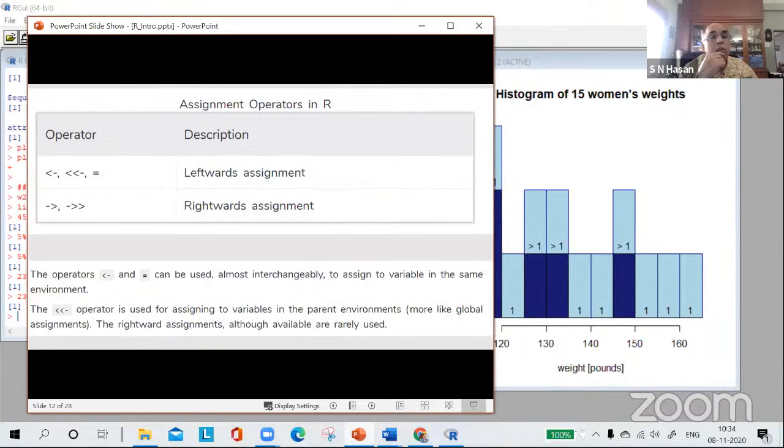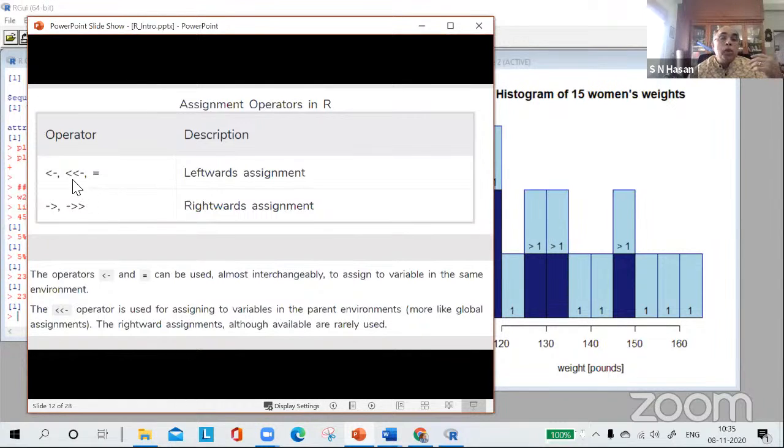Then you have assignment, like we said right in the beginning. I showed x equal to 5. It assigns value 5 to x, or you have the less than and this minus sign, which is left assignment, and then you have two less than and minus sign. That's also left assignment, but this is used for global assignments in the parent environment.